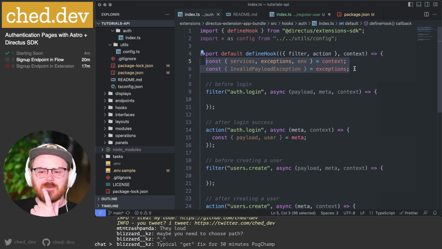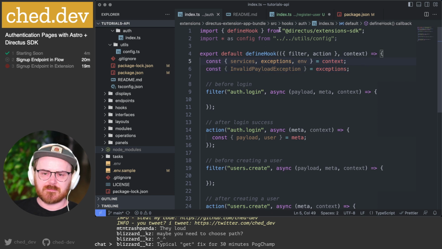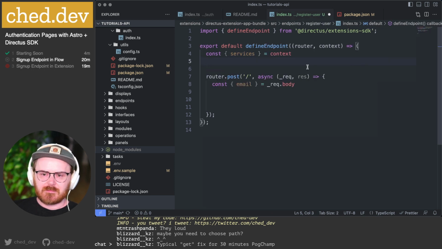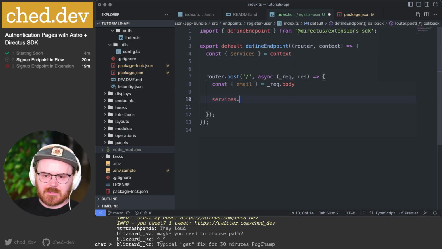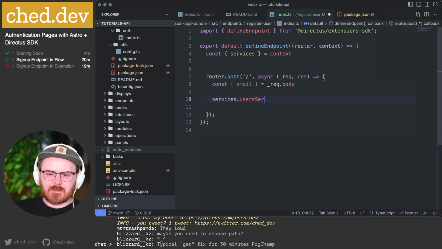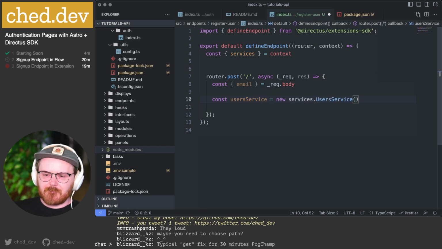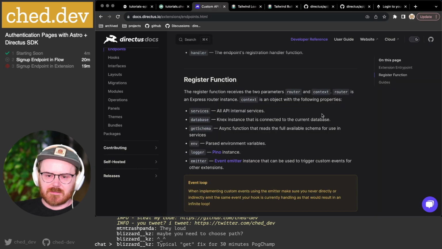I wonder now that I'm on the newer version, if exceptions, I know exceptions has dropped now. But now I should be able to do like services.usersService. And what did that take? Oh, I don't know, because TypeScript doesn't give me anything.